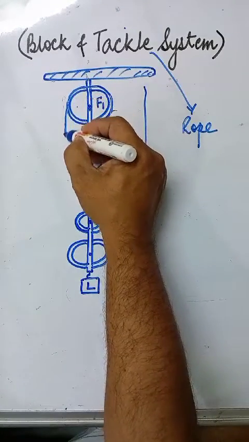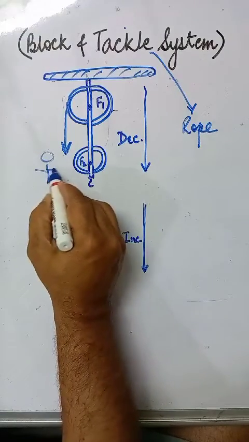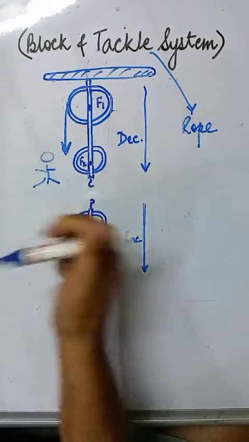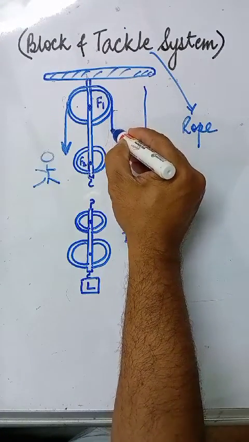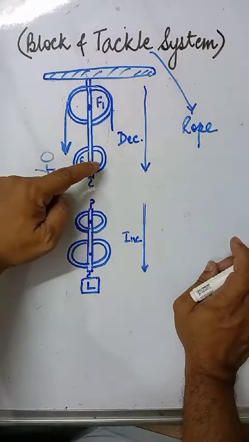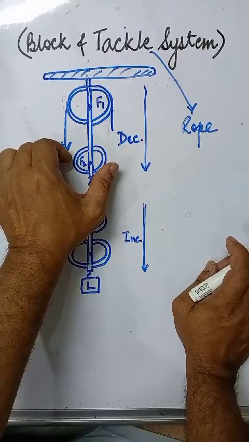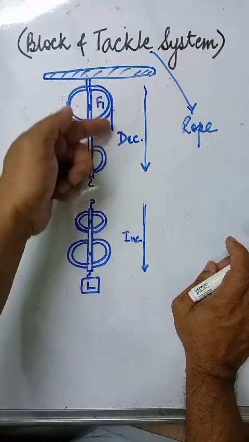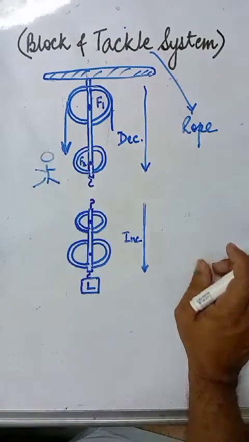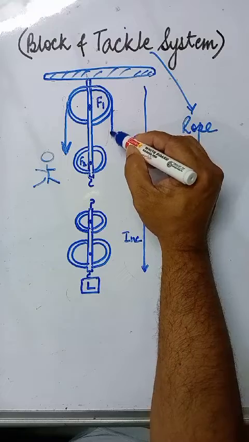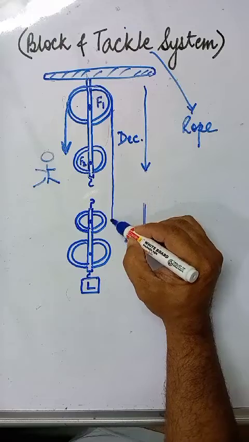Now let's say there is a person who wants to pull this rope in the downward direction, so the rope has to go around this pulley. Now you see, the reason why I was telling you that the sizes of these pulleys have to be smaller is because had they been larger in size or of equal size as this, then this rope which is coming down would actually rub against the surface, causing friction. So let it come down like this. This can be drawn with the help of a scale or a ruler if you have.